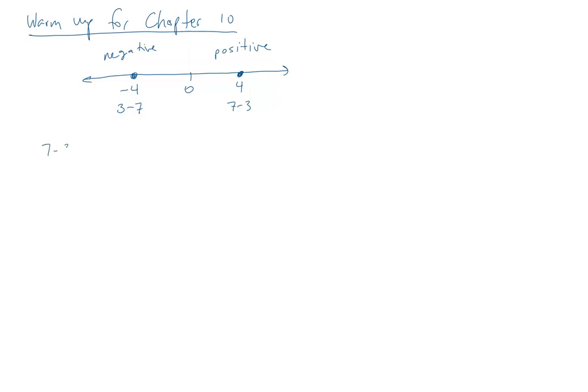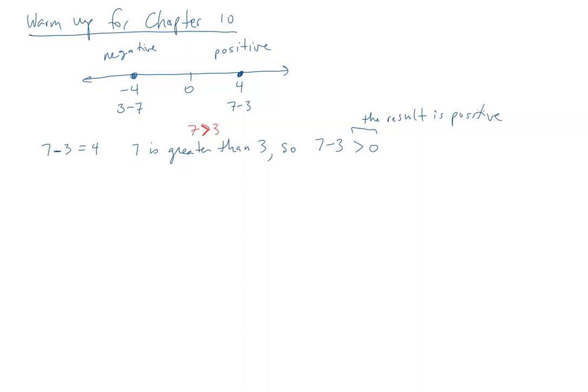Look at 7 take away 3, that's equal to 4. And we can describe the result that happened as saying 7 is greater than 3. Right? In symbols, we could say 7 is greater than 3. There's our greater than symbol. So 7 take away 3, we're not so concerned about the fact that it's actually 4, but that it is greater than 0. In other words, the result is positive.